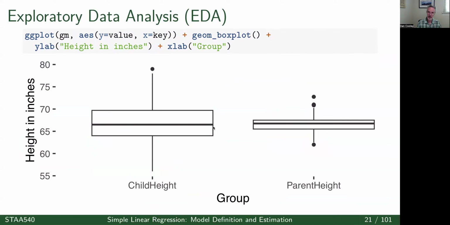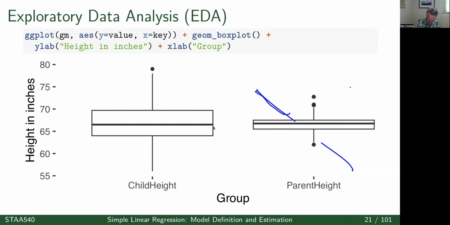I can't cover it up with my hand here on Zoom, but we could ignore this one completely for a second and just describe what's going on with child height. We see central tendency. We see that the bulk of the data falls between, say, 64 and 70, and then we have some outliers going all the way up to 80 and down to 55. So that would be a 1D data analysis.